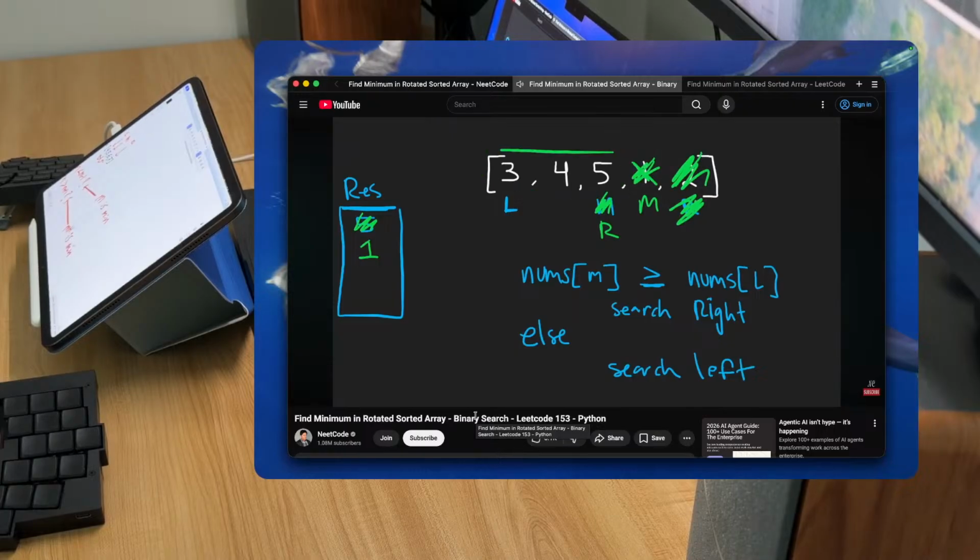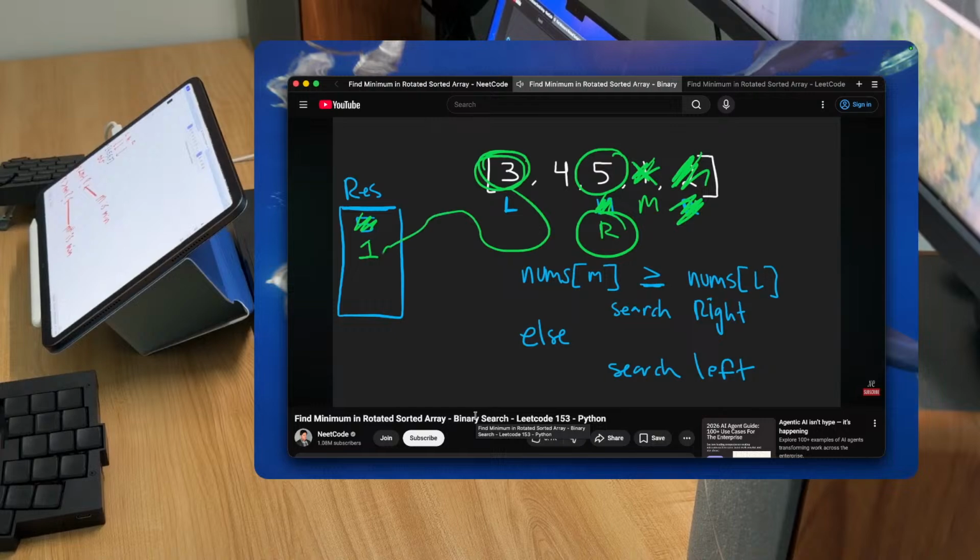Once again, you can see that this range is sorted. Basically, the left value is smaller than the right value, so this is already sorted. We can take the leftmost value over here, see, is this smaller than our current result? It's not, so our result stays the same, and we don't have to search this entire portion because it's already sorted. So that's kind of the general idea of how this algorithm is going to work.